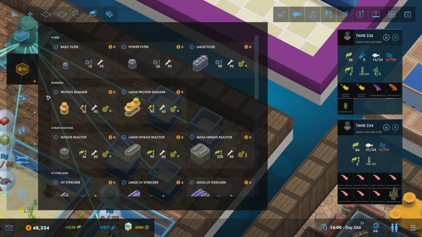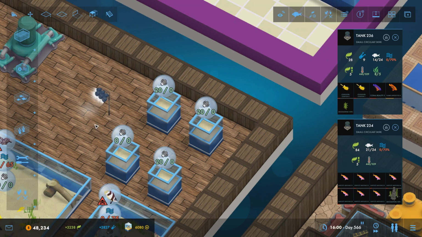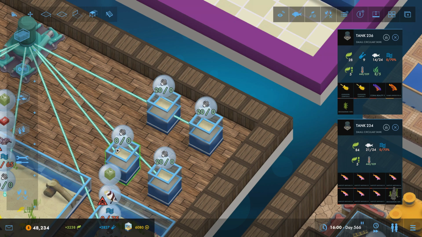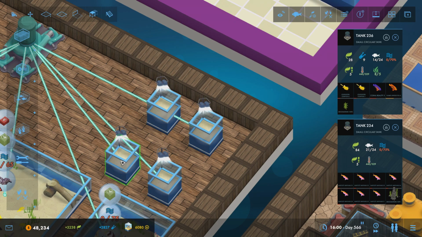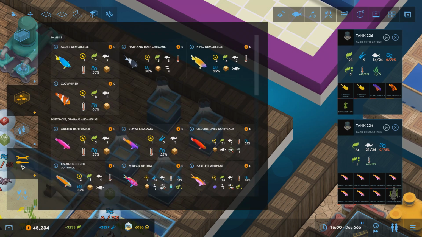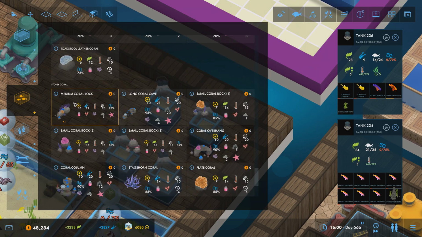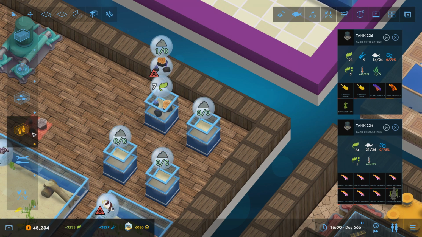So I'm going to get the lights on all of them. And I like adding the coral onto these ones, into the single podium tanks. So we scroll right down and come over to here. We have 3 of these, the small ones, so we'll have 1 each of these.